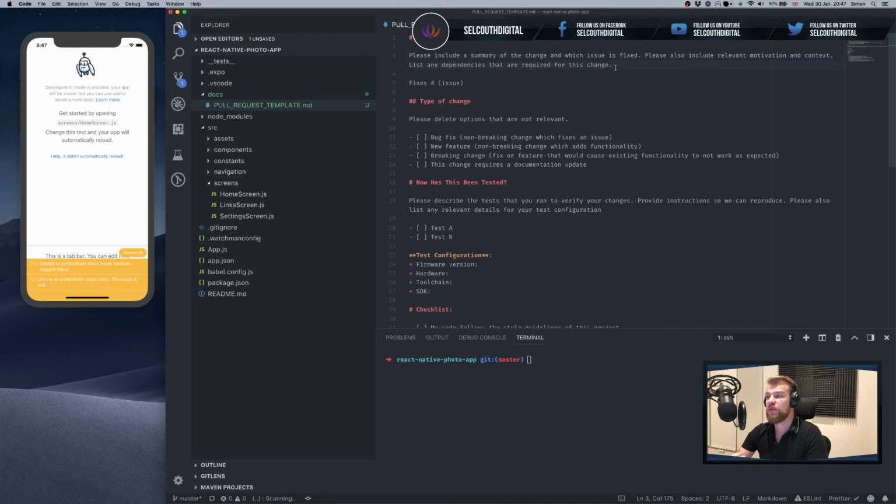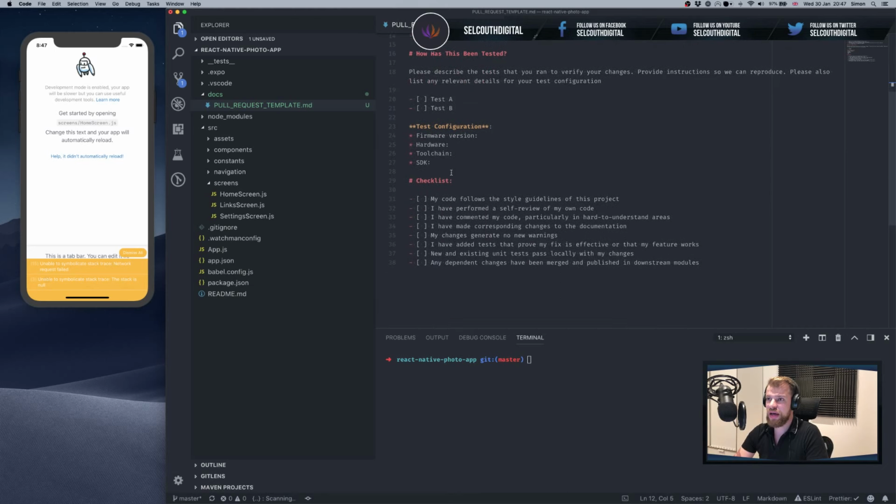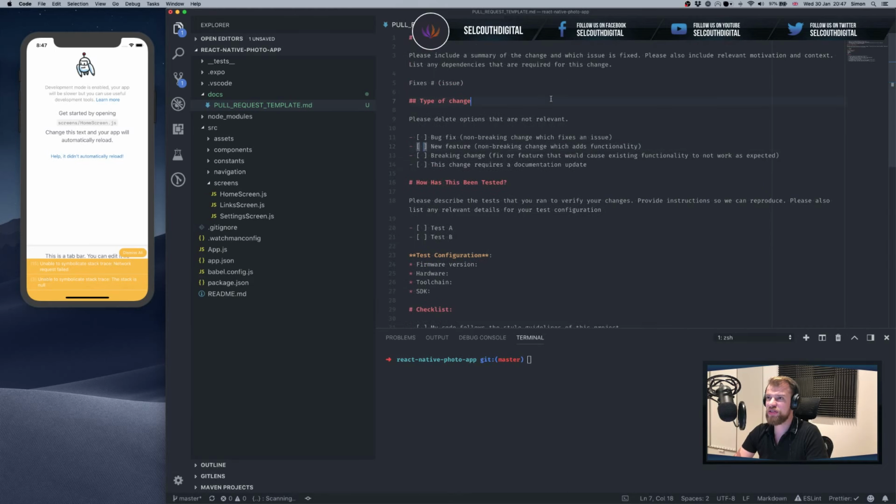You can describe why you want this particular commit to be merged back to the main branch, and you can tick the type of change. You can say how it was tested, etc.